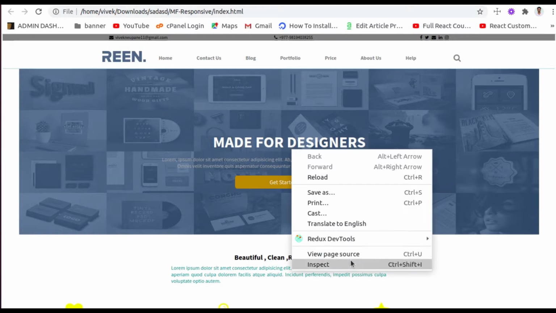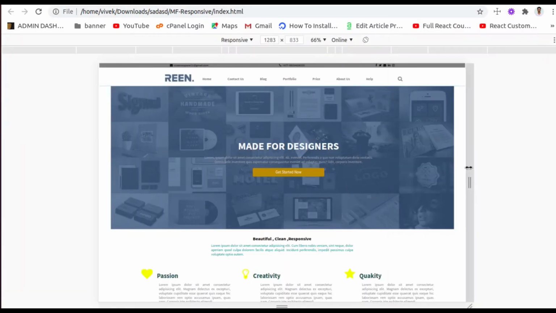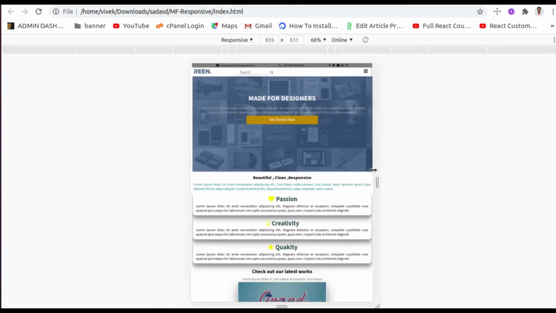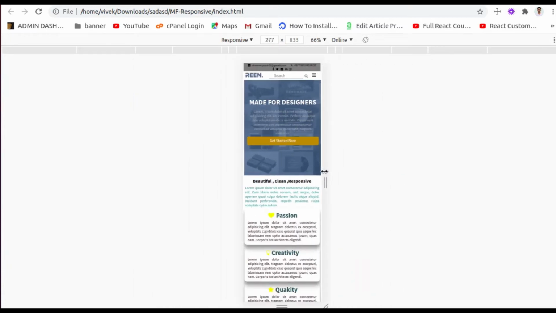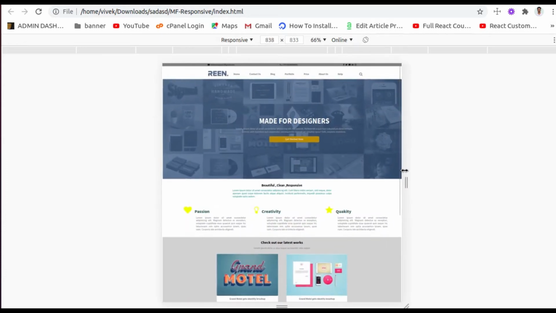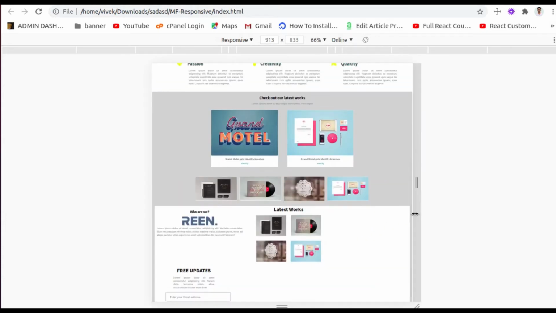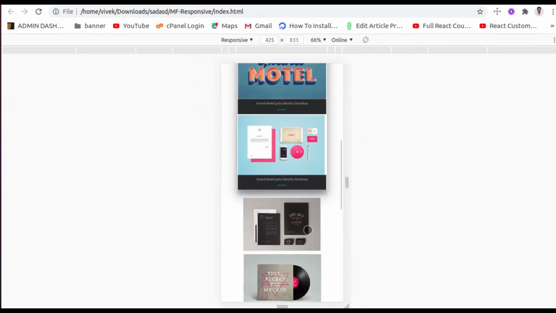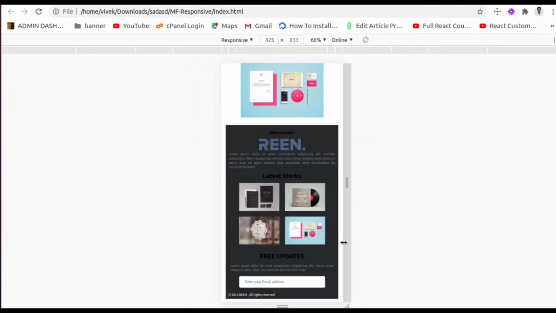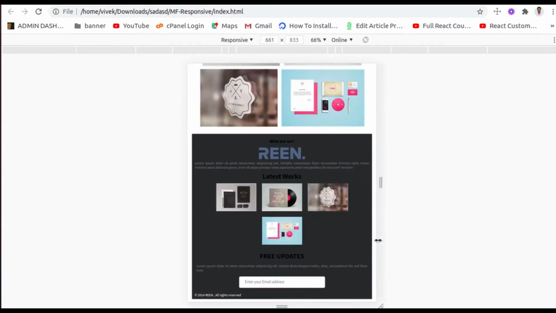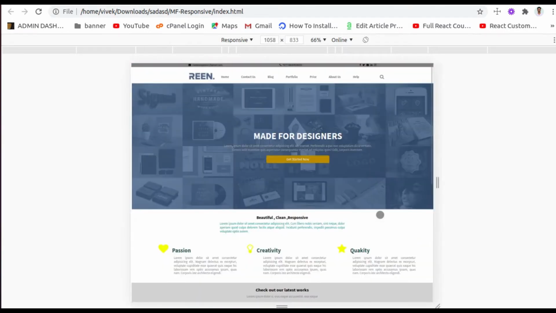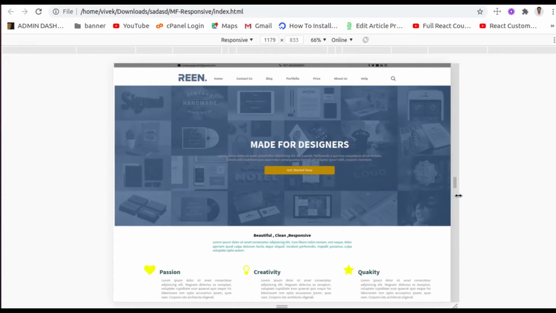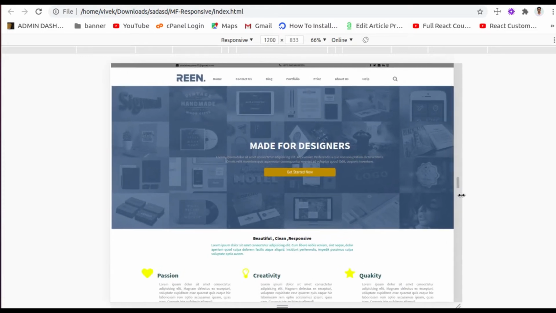So if I show you right here, you can see if I decrease the screen size, the page transforms itself like this. So it looks absolutely brilliant here as well. If I decrease the size, it's going to fix itself according to the device, right, like this. So I'm going to show you how you can create this amazing responsive website with minimum code and by using very good CSS design patterns, SCSS design patterns as well. So without any further ado, let's get started building this project.